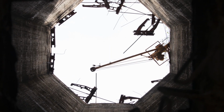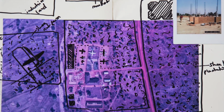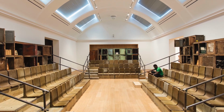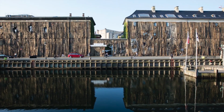Architecture is also very important within the work that I do, because I don't think of architecture as just the solid buildings that are around, but I also think of it as something which can be in an immaterial form, and also something which dwells on a certain specific history. Some of the early projects I did were navigating some of the old buildings. I mostly like to collect objects which are at a certain point of decay, or which have residues of certain failures within our history, and try as much as possible to see how it can be recontextualized within an exhibition format.